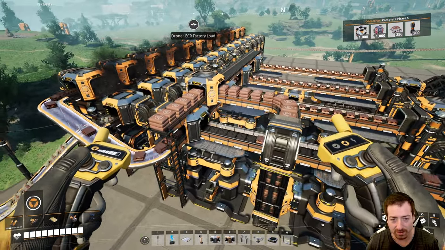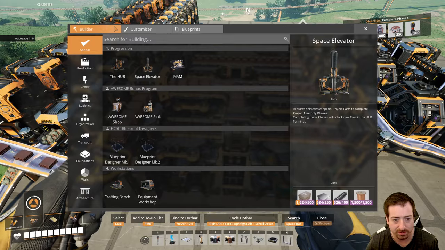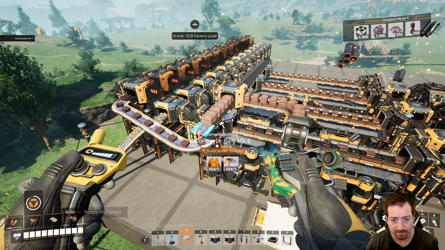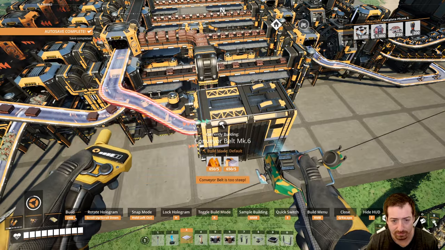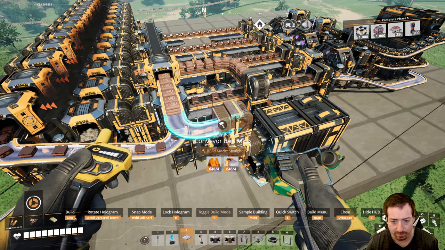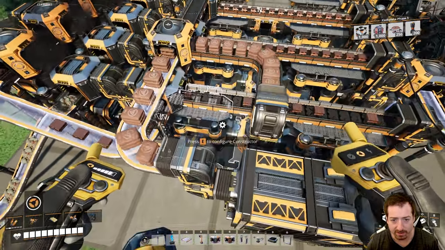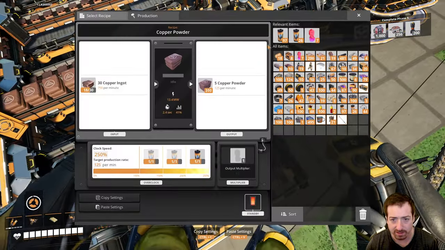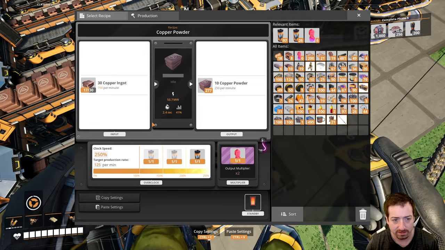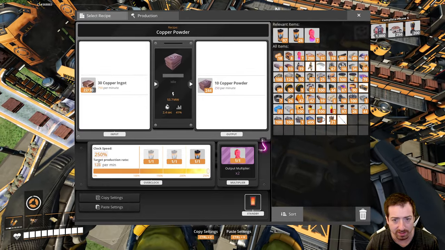Okay, so yeah, we need all of this copper powder to be going somewhere while we're waiting. Industrial storage containers. So the problem here is I'm only making, yeah, I really need to sloop this. And we're not getting 750 a minute. So I guess I don't even need the second slooped one, because we're only getting 600 a minute.